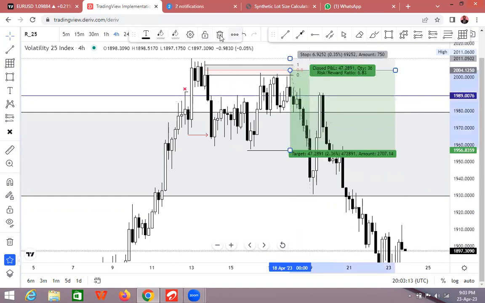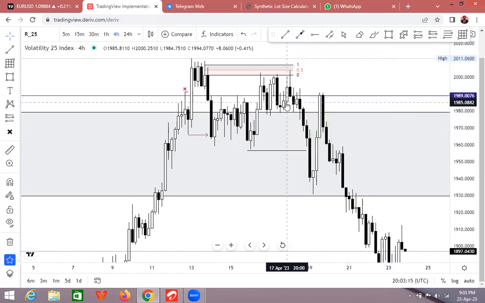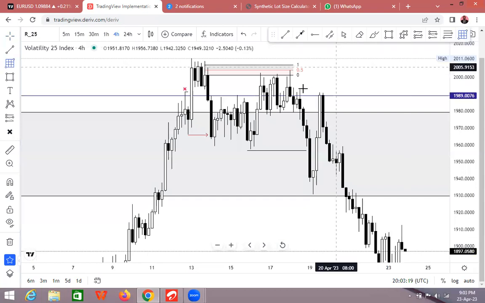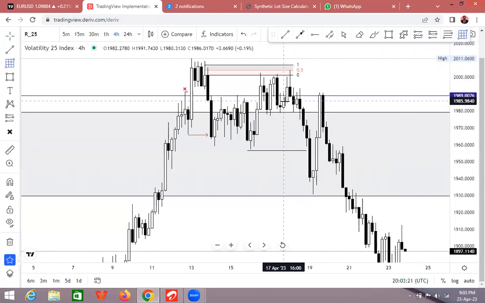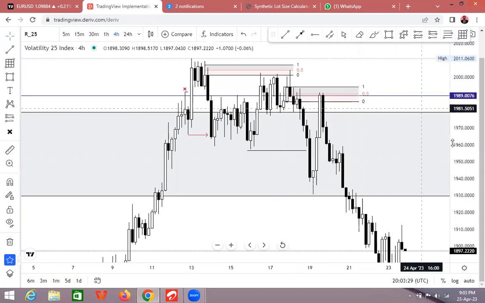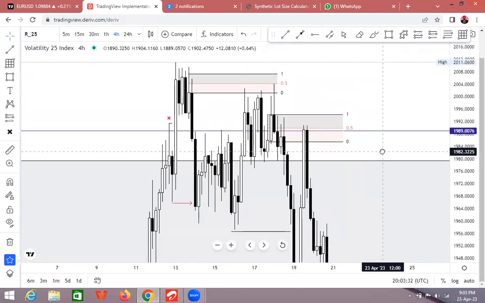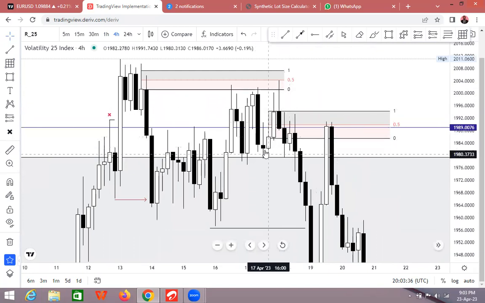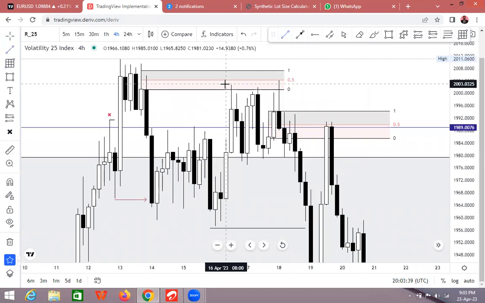Let me remove this now. You've seen that this was the candle. This was the buy candle to this sell. So that's the candle you want to pay attention to now. This is the candle. 50% of that gives you the other entry. 50% of that gives you the entry. Let me try to zoom it out. You can see that buy candle. It was that buy candle that pushed up and cleared everybody here. That was the candle.